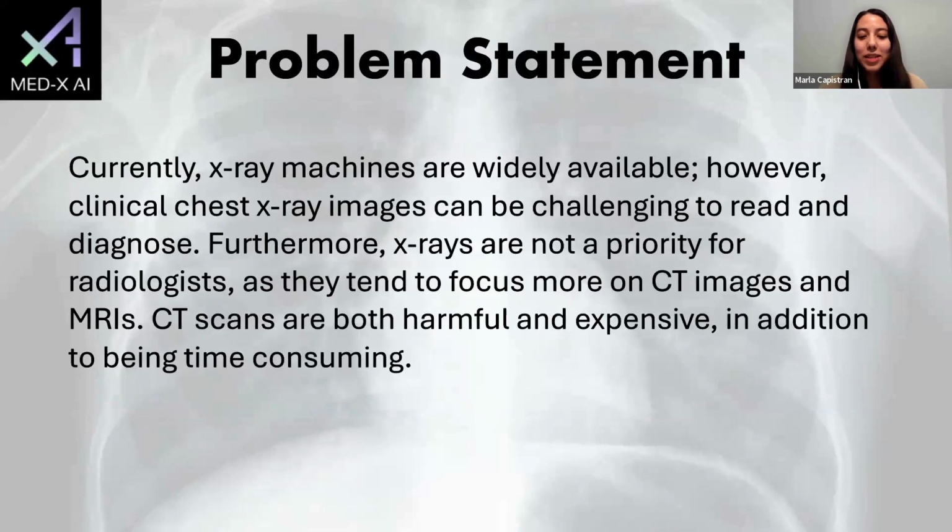The problem today is that currently X-ray machines are widely available. However, clinical chest X-ray images can be challenging to read and diagnose. Furthermore, X-rays are not a priority for radiologists, as they tend to focus more on CT images and MRIs. CT scans are both harmful and expensive, in addition to being time-consuming.